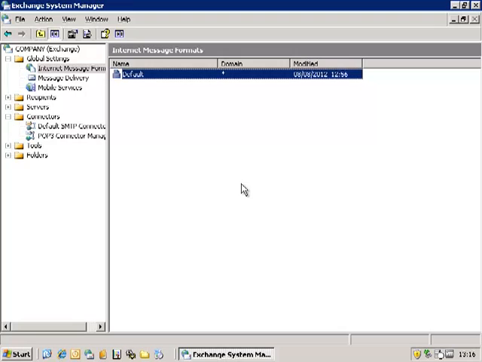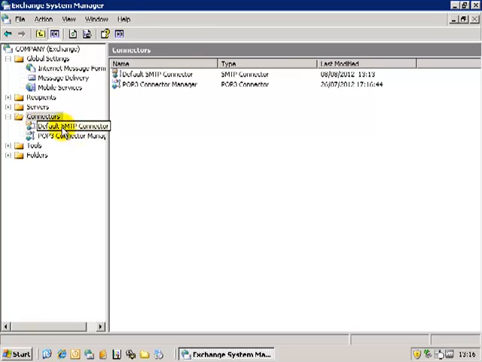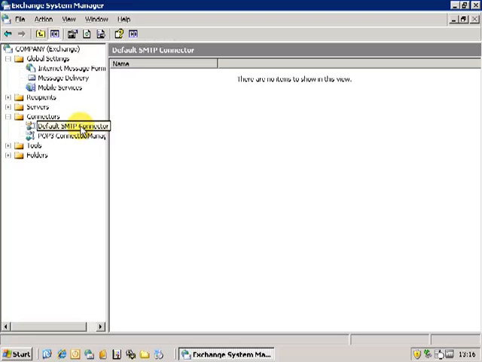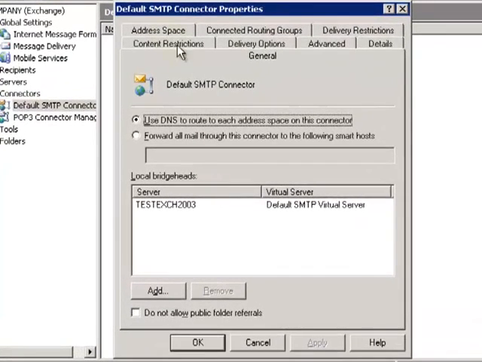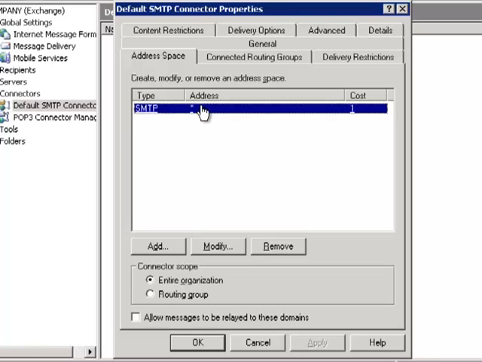And next of all, we just need to configure the Outbound send connector, which is very simple again. So expand the tree down to connectors and find your default SMTP connector. Now you may have more than one of these, or it may be called something different, but it's whichever one is your default that we're interested in. It'll have an address space of star against it. Obviously I've only got one here, but if I open this up, right click on it, choose properties, and look at the address space tab, we'll see that this has an address of star, so that means it's definitely our default route and is the send connector that we're interested in.